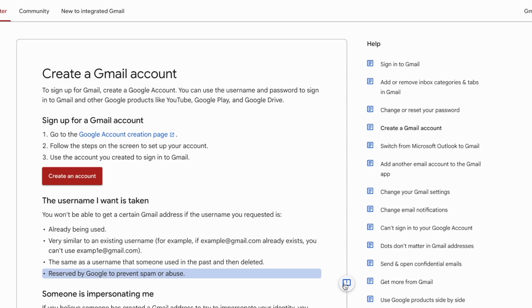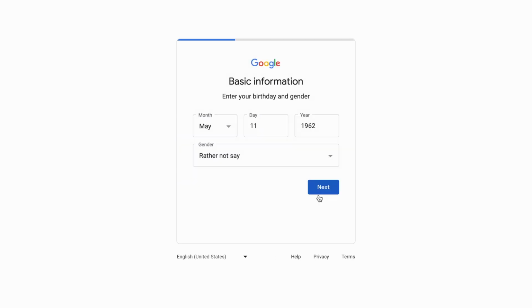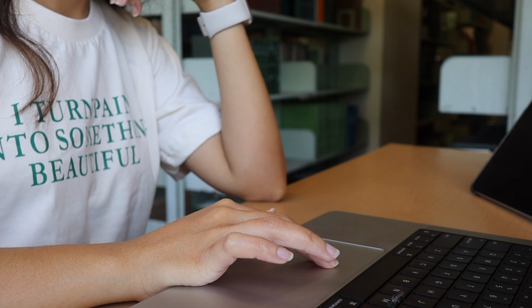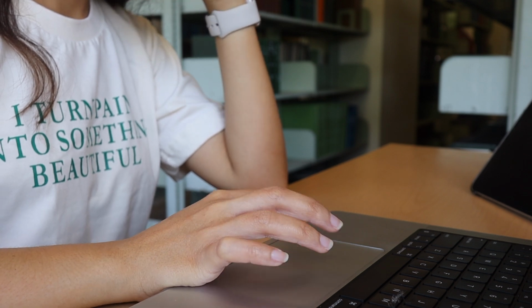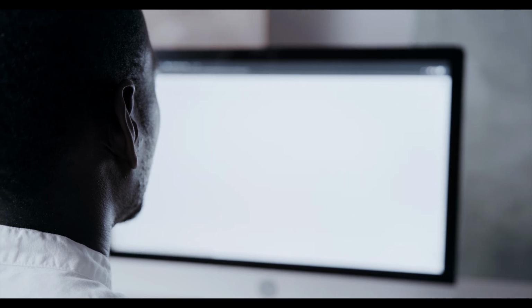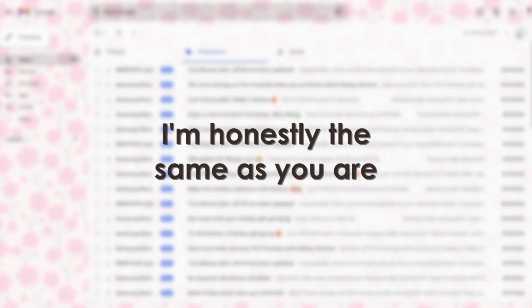Okay, anyway, if you're the same as me, it's best if you select 1 or 2 email addresses to keep. You can even create a new one and just ban the others. If you do though, make sure you choose a good and sensible name. If you decided on keeping 2 of your existing email addresses, then the first thing you need to do is to patch them. Are you the kind of person who signs up to a random website, then accepts every condition without reading, and now you have countless emails and newsletters that you don't even read? Don't worry, bestie. No need to feel guilty because I'm honestly the same as you are.